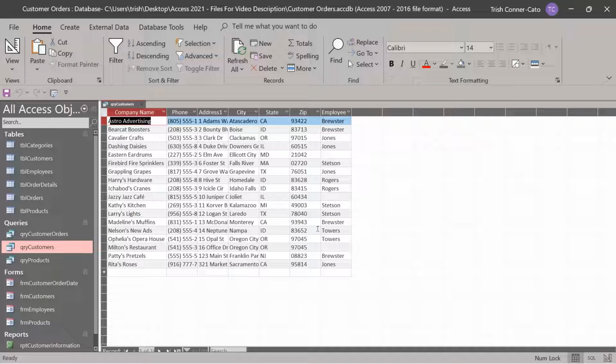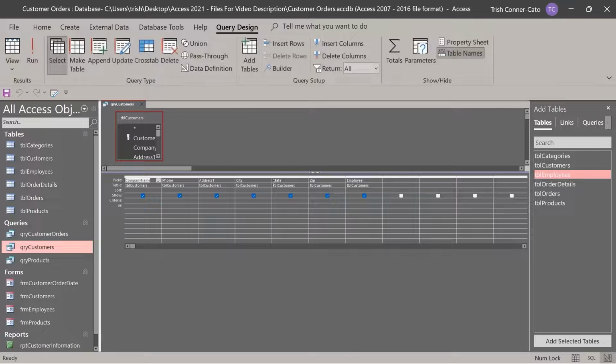In this query, we would like to see the employee's full name in the order of last comma first. So we're going to create a calculation that's going to make that happen. We'll come and view the results of it, and then I'm going to show you how to hide this employee column because we won't need it at that point. It would be redundant. So I'm going to go back to design view for this.